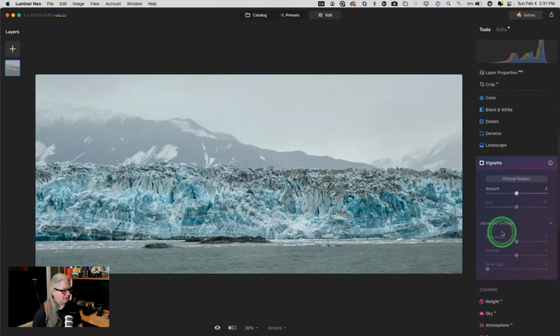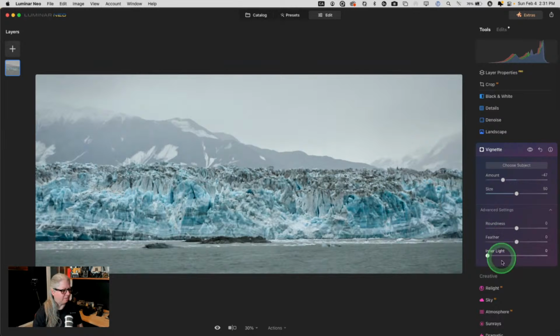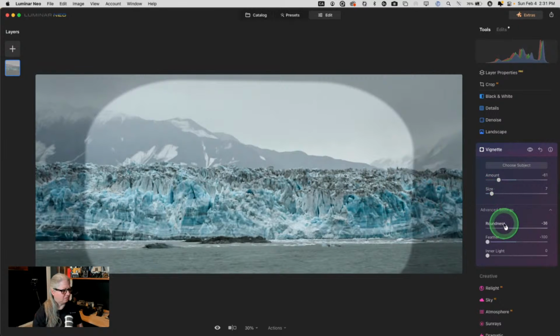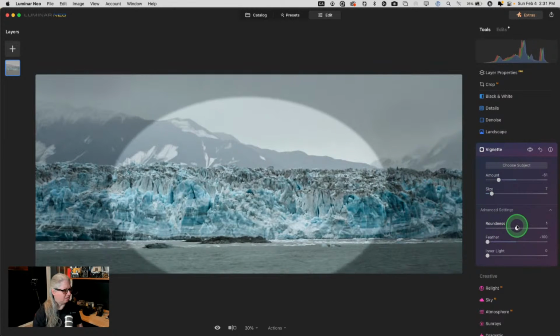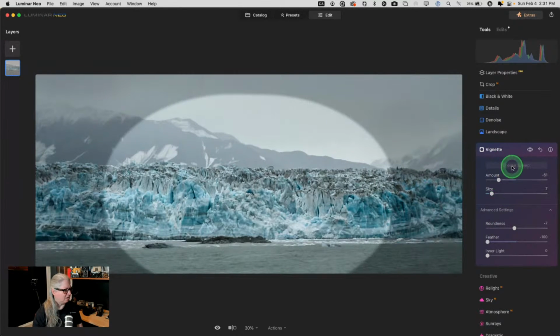So let's add a little bit of an edge vignette. Now remember, it's going to be off the image because I cropped. Okay. So I can either adjust it. Let's go a little bit this way. It's going to just kind of darken the edges, right? Let's play around with that. There we go, something like that.